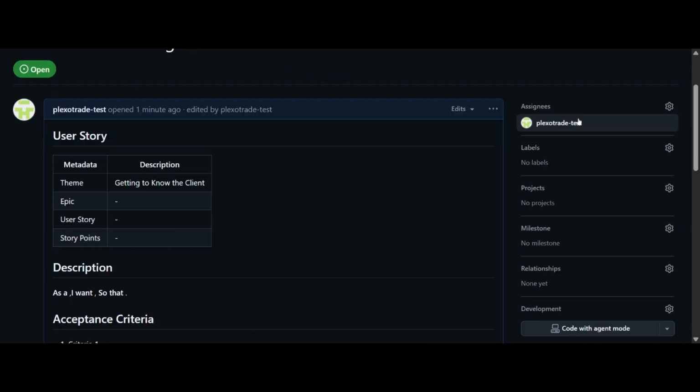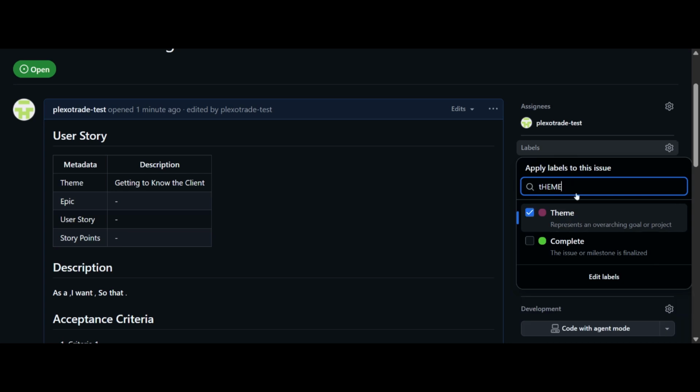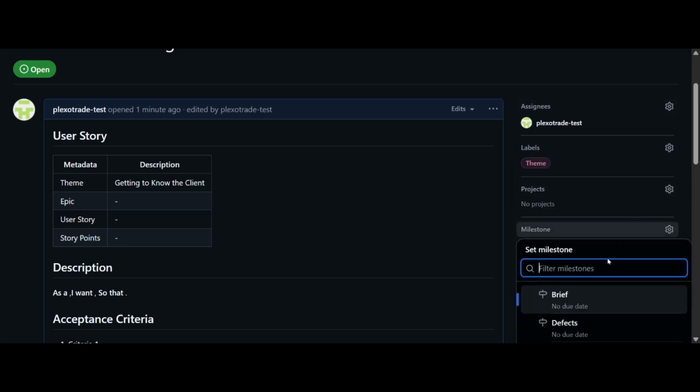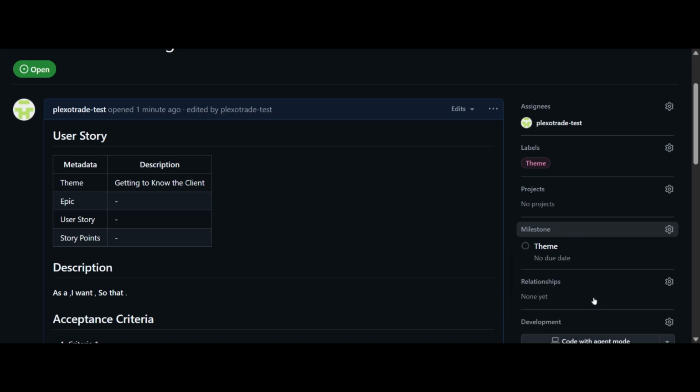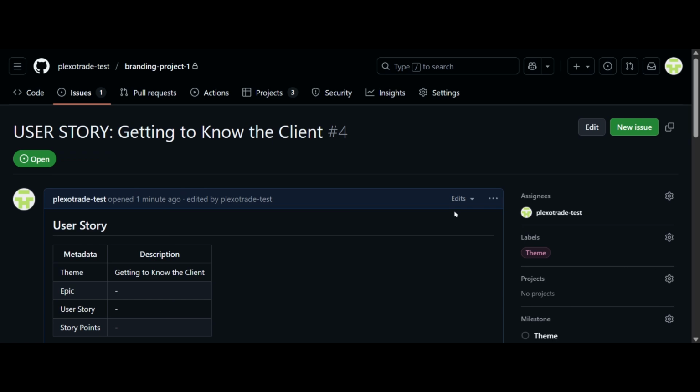Our focus now shifts to the right-hand side of the screen. Here, I'll assign myself to this issue and add the corresponding labels. In this case, we'll select Theme. Then, under Milestones, we'll also choose Theme. We're going to repeat this same process for all our themes. I'll do it silently while you watch the steps.